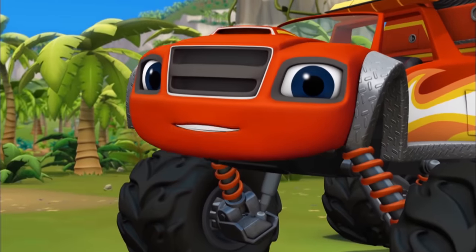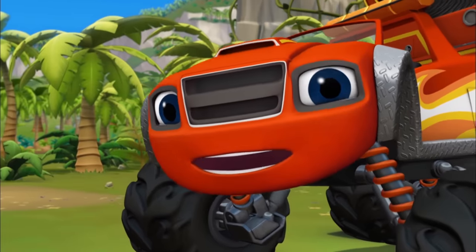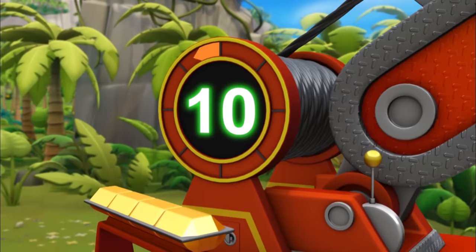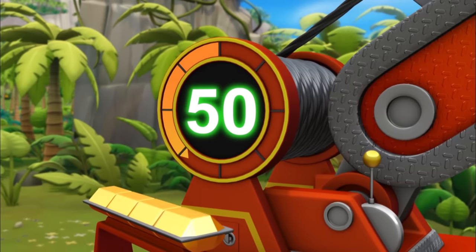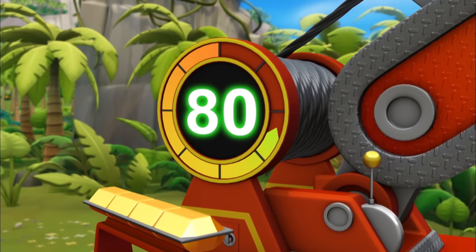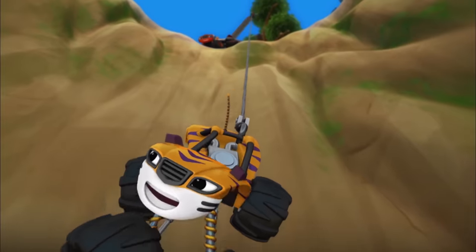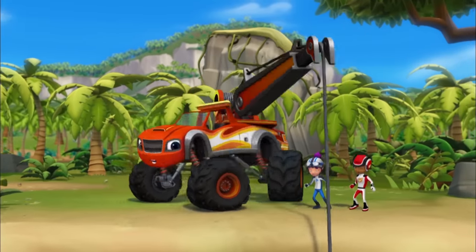The way we're gonna get Stripes out of there is with the most torque we've ever had. We need a torque of 100. Whoa! Count by tens to 100 with us. Repeat after me. 10, 20, 30, 40, 50, 60, 70, 80, 90. 100! Wow! Torque power!